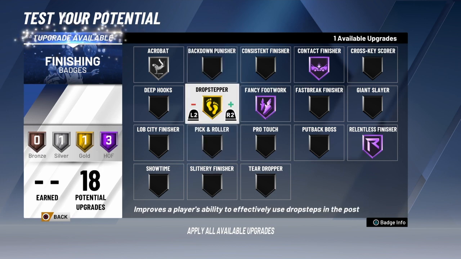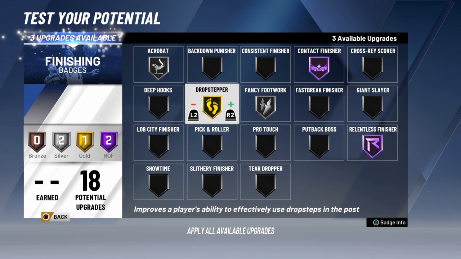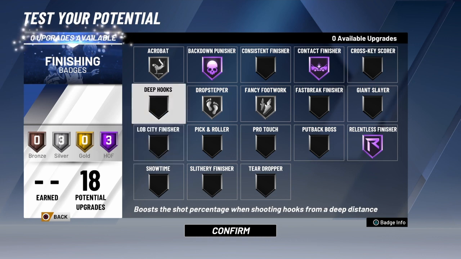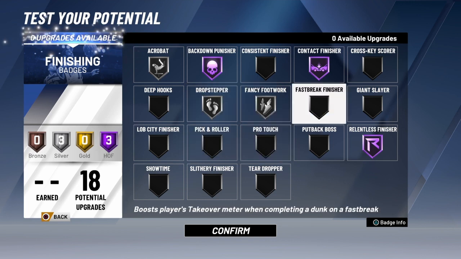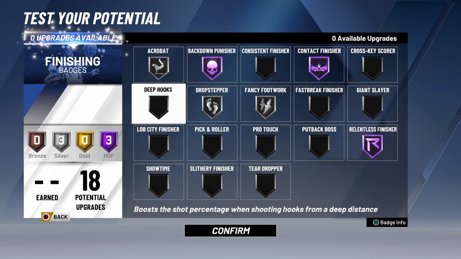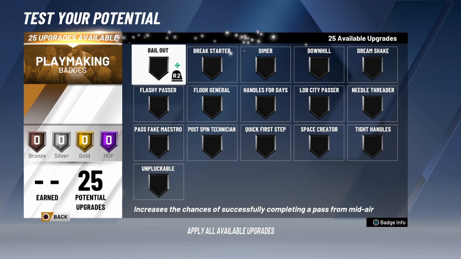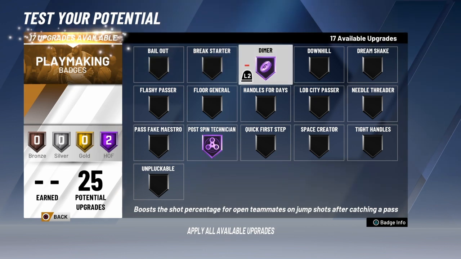So we had to do Acrobat on silver, and then we did Drop Stepper on gold and Fancy Footwork on Hall of Fame. But then I was like, I'm going to go back because Fancy Footwork is kind of nice. It's going to help with those like Euros and those step gather things, like where you tap square and then you kind of settle and then you can dunk. I haven't really seen anybody Euro dunk this year, so back down Punisher is going to be very good, especially for people that like don't have their defense upgraded.